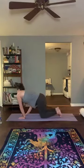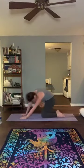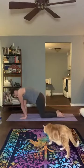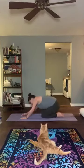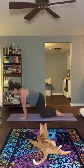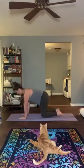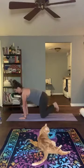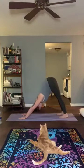Taking 3 dancing lines to the right. Exhale, up, opening the shoulders. And returning to a neutral spine, taking an in-breath here. Exhale, tuck the toes, shift the hips back, down dog.